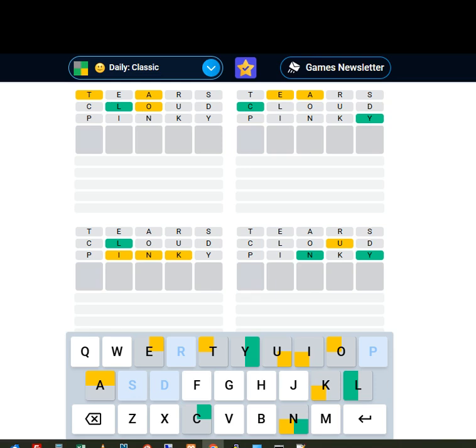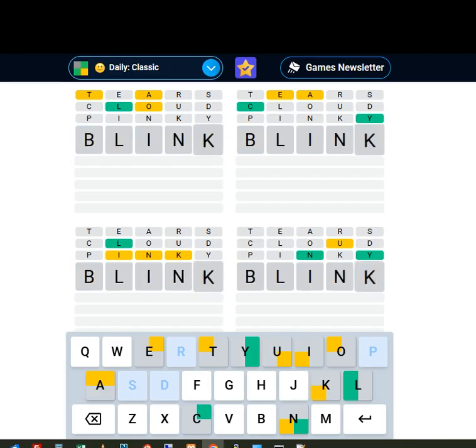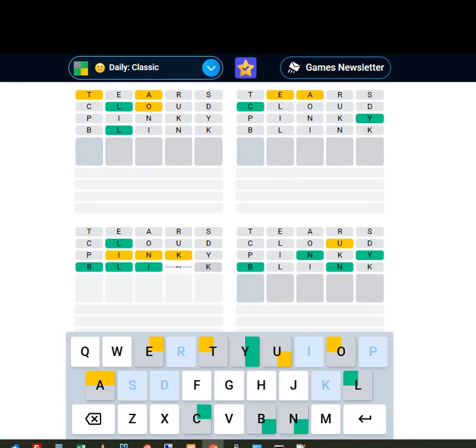So now you look at the four words that are there. Which one would be easier to solve right now? Well, let's see, the bottom left has an L, it's known, it has an INK. And that INK could be the last three letters of the word. And the first letter could be a B, so it could be the word blink. So I'm going to try the word blink next, and we'll see if that is it, and that is it.